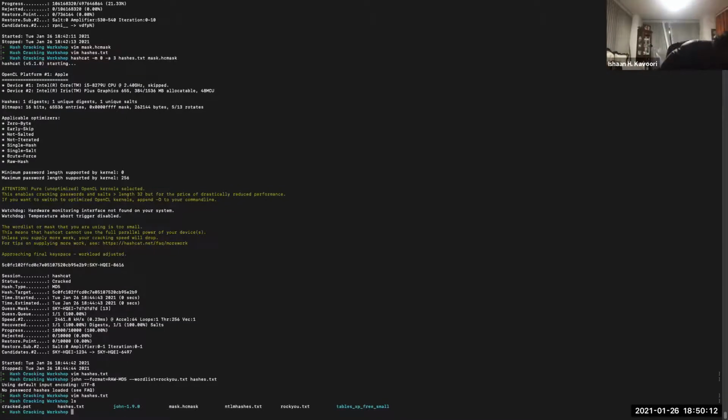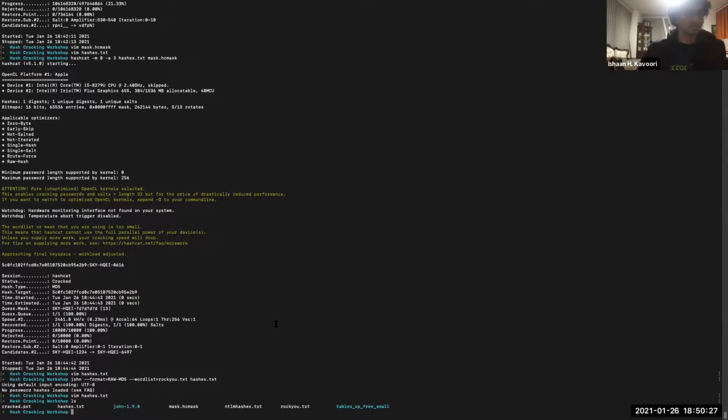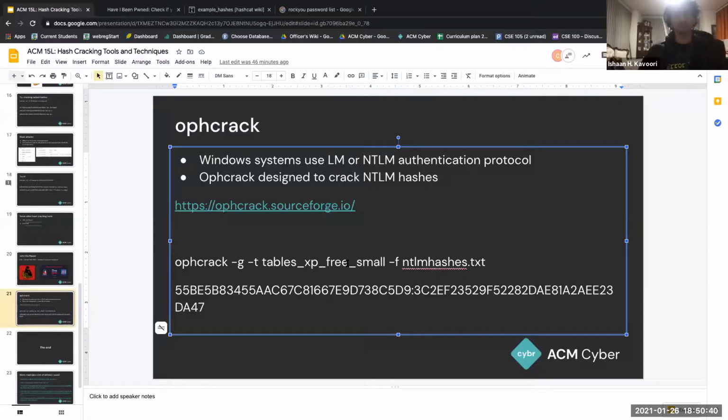You can see tables XB free small, that has a bunch of passwords in it. Yeah, so I have a number of NTLM hashes in there. Then using this command, it should be able to work on those.